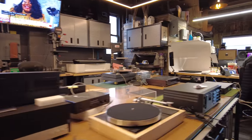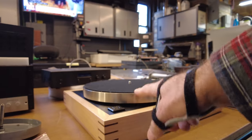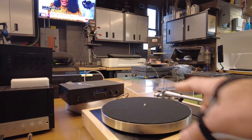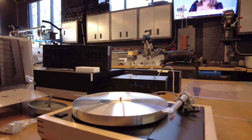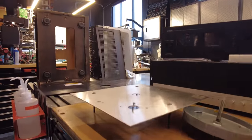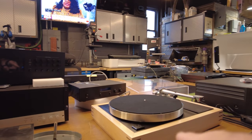Over here on our workbench, a couple of neat things. I had some time over New Year's and I put together this super pimped-out Linn LP12 with our in-house custom maple plinth and essentially all new materials everywhere — all Moser upgrades. A new aluminum top plate, a new aluminum arm board, an SME tonearm, a new upgraded platter and inner platter. Very little is left from the original LP12. There's also an outboard power supply with speed controller and an acrylic cover. This will hit our store in the next week.